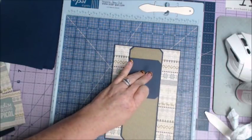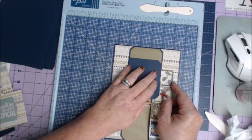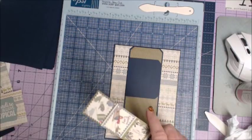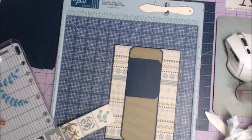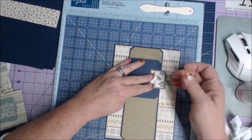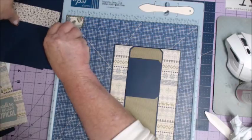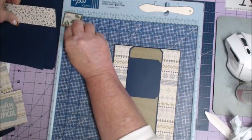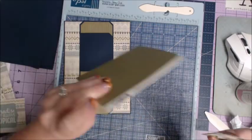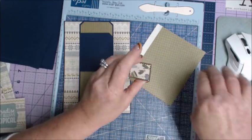Now, because I want to put my little mittens. I'm going to cut this now. We'll go ahead and mat. From our cut apart, this is just adorable. This becomes our little tab, and this piece is the 1.5 by 2. But oh, I don't want to cut on that. I just want to mat the back so it matches, and I'm just going to put it down and cut it. I'm using this as the tab.